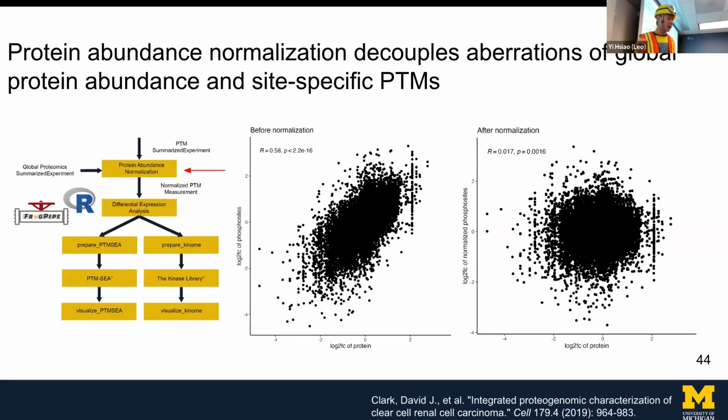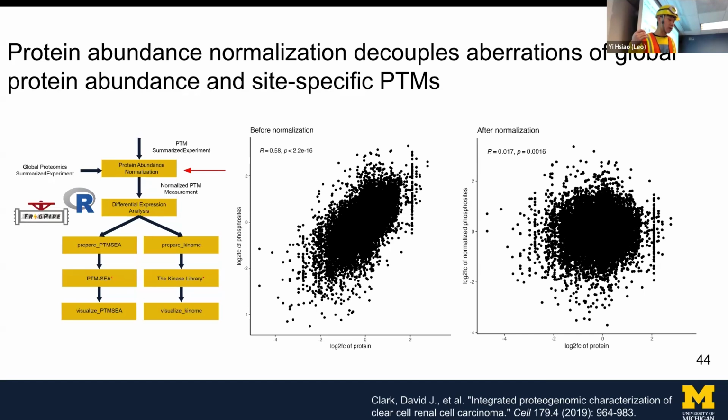And the reason we want to apply this protein data together is that we noticed that if you just do the analysis on the original data without any normalization against the protein abundance, the fold change of site-specific phosphorylation will follow the global protein abundance. It's expected, because if you have more protein, even though it doesn't have much phosphorylation, it still has a higher chance to get to the mass analyzer and get analyzed. So parent protein abundance will largely bias your quantification result of the phosphorylation.